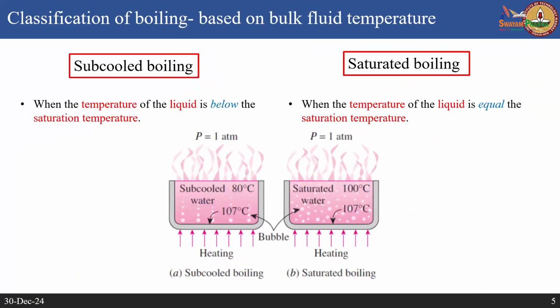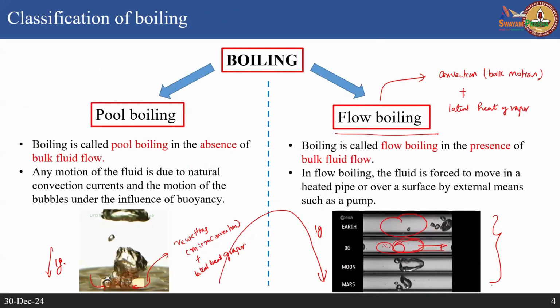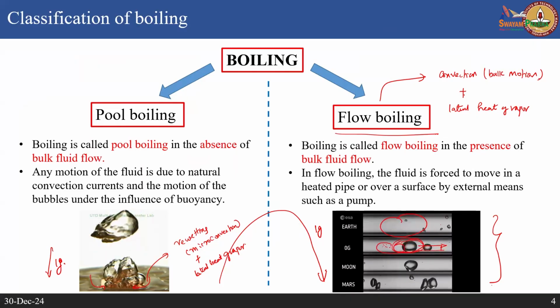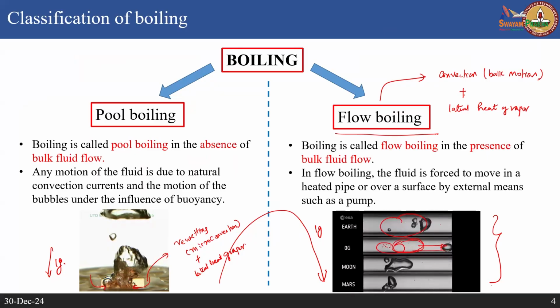Again, we classify boiling based on the temperature of the fluid when we start the boiling process. What are the applications for the 0 g case? Typically, fundamentally, it is mostly about understanding the physics of boiling under different gravity conditions. The second thing is when you are designing this kind of boiling-based heat transfer process in spacecraft cooling, spacecraft thermal management, say whether you use pool boiling or flow boiling systems. So you need to understand how they are going to perform at reduced gravity compared to terrestrial gravity conditions.